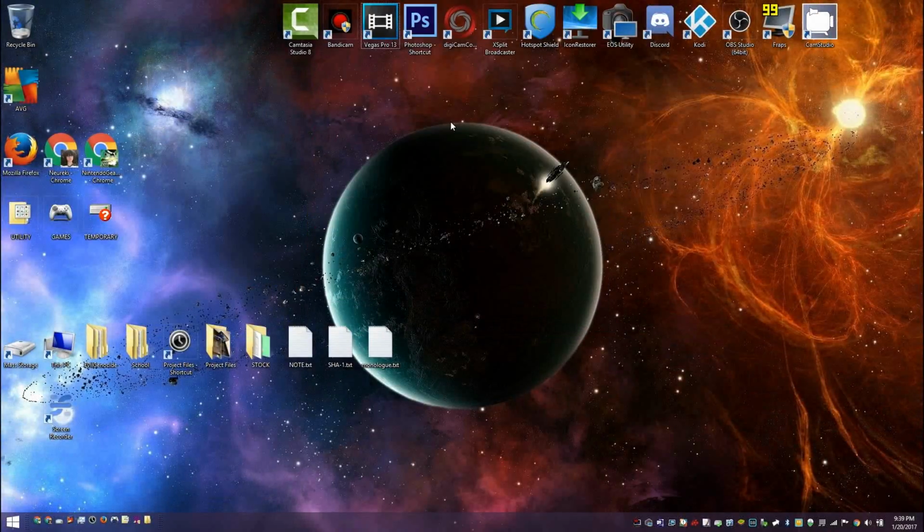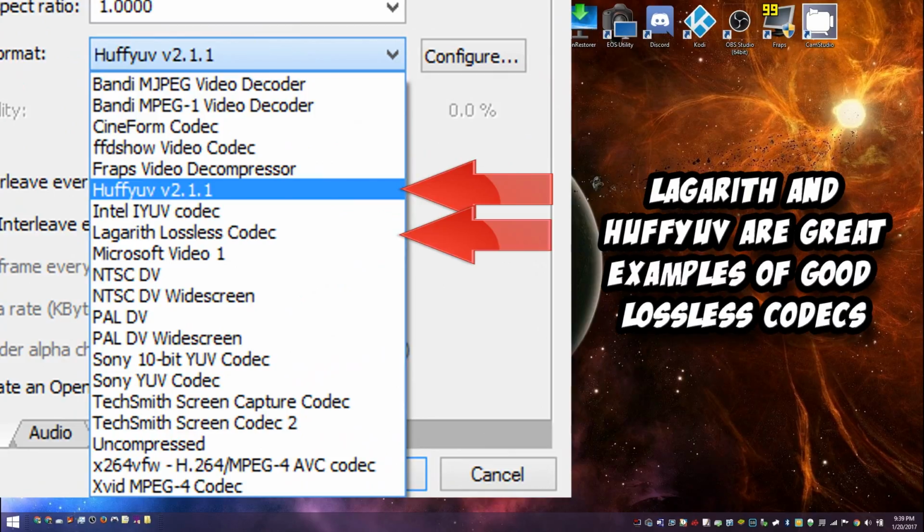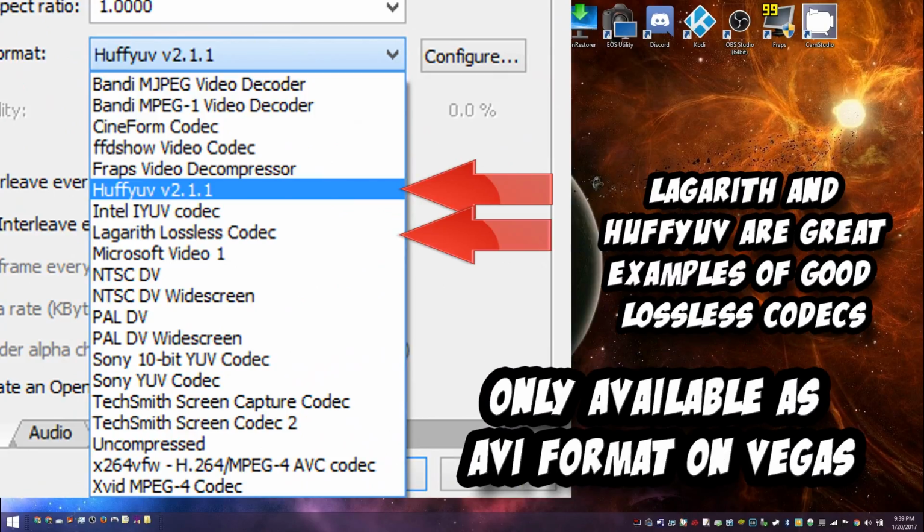Okay, scenario 2, you may know of lossless codecs. Now, you may have gotten lucky. This may have worked for you for small video files, or you might be the latter or the usual, where the lossless ones usually don't upload to YouTube correctly. Maybe because the file size is too big, or it may have to do with the encoding. It'll just give you an error on YouTube basically.